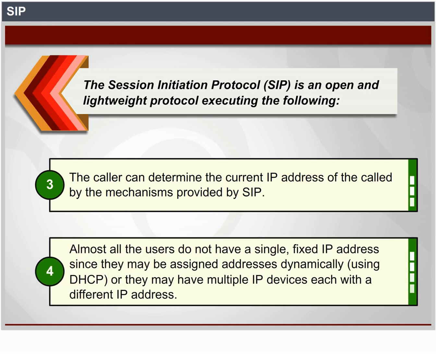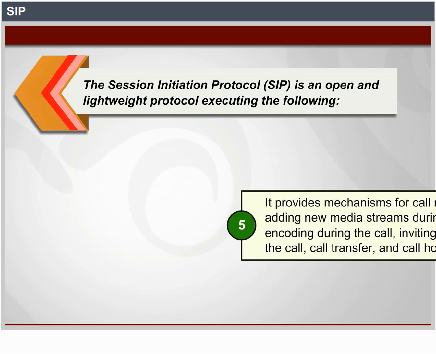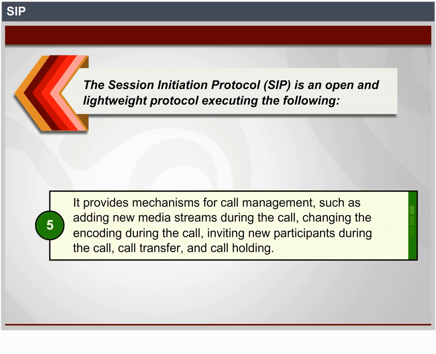Users do not have a single fixed IP address because they may be assigned addresses dynamically using DHCP, and because they have multiple IP devices, each with a different IP address. It provides mechanisms for call management, such as adding new media streams during the call, changing the encoding during the call, inviting new participants during the call, call transfer, and call holding.